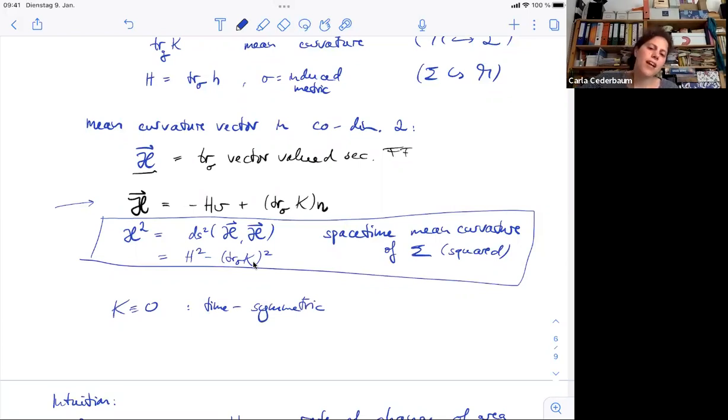Okay, so if K is 0, then minimal surfaces and horizons are related, though there are some stability conditions that one should impose. So this is just a necessary and not a sufficient definition of a horizon for sure. But all horizons have this curly H equals 0, all cross sections. And again, I'm being vague. Maybe I should say almost all, because there are some subtleties, but minimal surfaces only correspond to black hole horizons in the time symmetric case or in situations where, for other reasons, this happens to vanish.